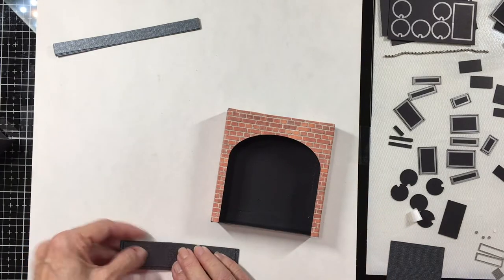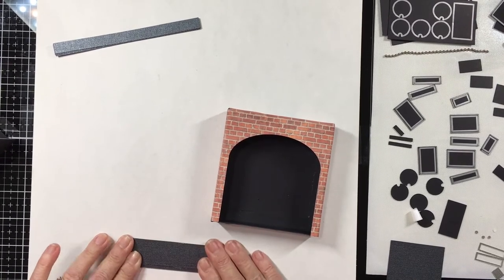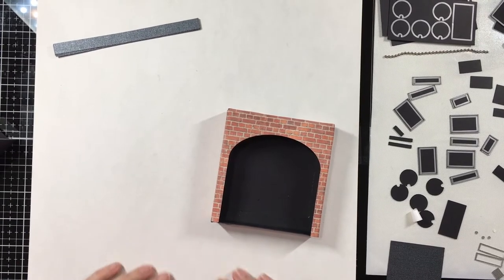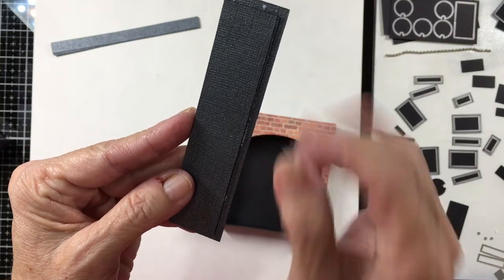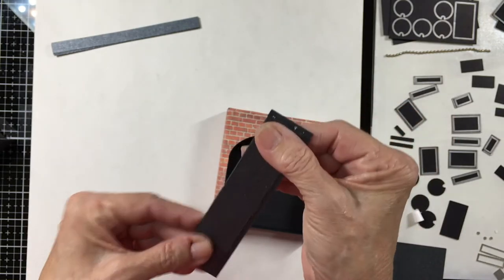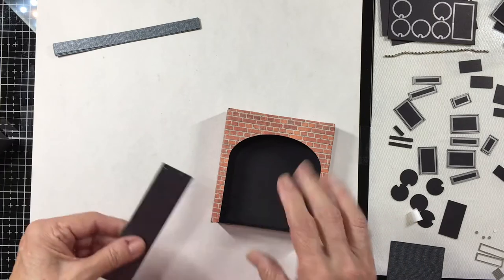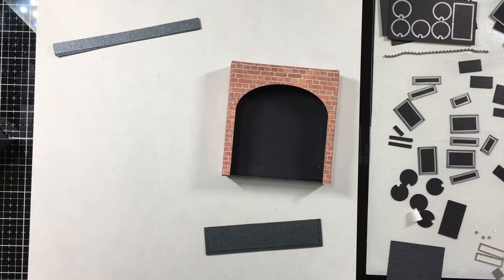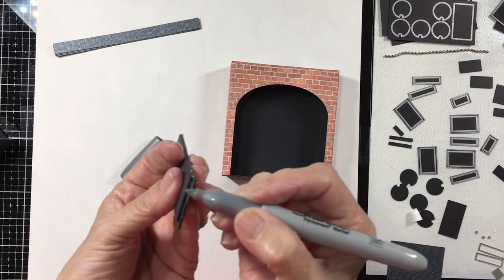I don't know if you're going to be able to see that, but hopefully you can see, here's the bigger piece and here's the smaller. Then you want to take, I did get my silver pen over here. You can use your silver pen along these edges, just like this.